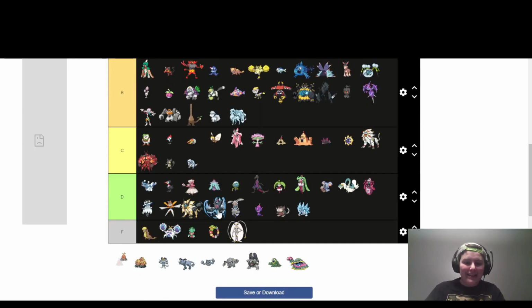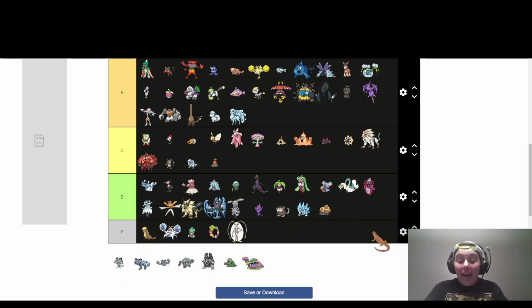Alolan Diglett, I don't know, man. It's just the same thing with hair, which is very funny. I do like it, but this isn't really a regional form. I don't know. It's not for me. And then these, I don't like this. I don't like hair on Pokemon. I don't like human features on Pokemon, and this is too much. I love the concept they were going for, because they were using the idea of Pele's hair and then actually giving them hairdos, and they kind of look like surfer hairdos. So I get behind the concept. I'm not faulting the concept, but I just don't like how it looks.